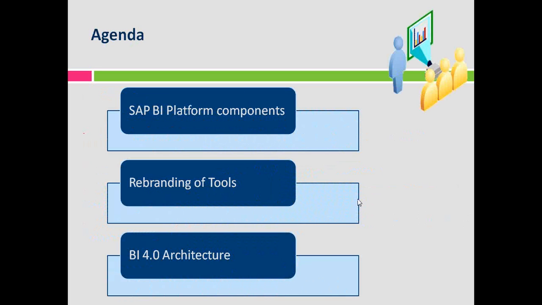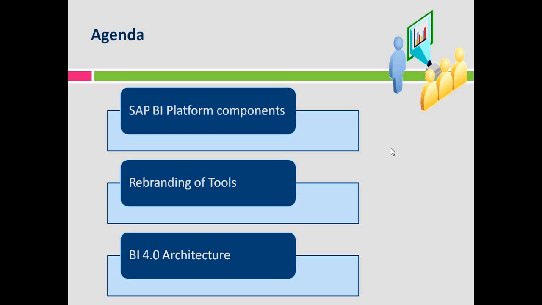As part of this demonstration today, I have three segments of information to talk about. The first is the platform components that exist inside SAP BI. By the way, the Business Objects XI platform, or Business Objects reporting platform, is called SAP BI right now. It's also called the SBOP platform, which stands for SAP Business Objects platform. These days SAP generally terms it SAP BI.